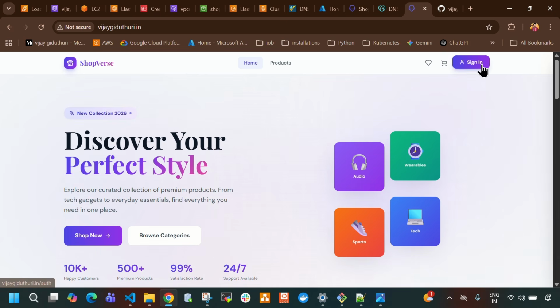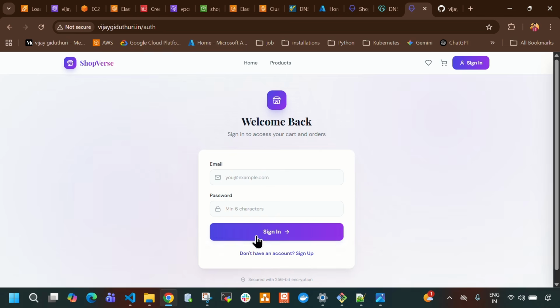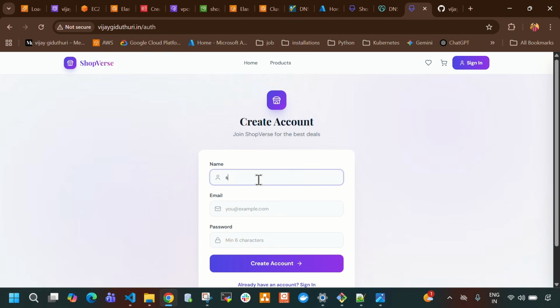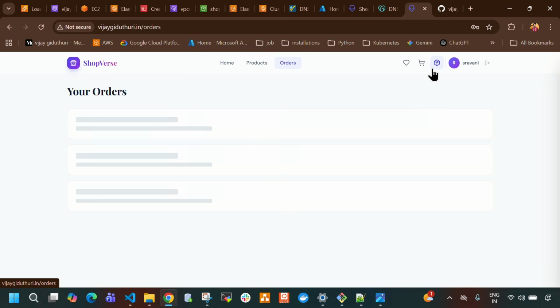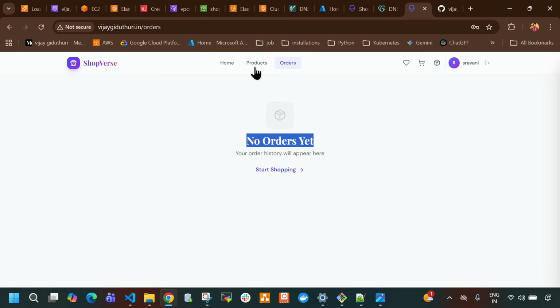So now if you want to create a third user, you can directly select sign in, and then select don't have an account, sign up, and enter Shravani, Shravani@gmail.com, and Shravani@123. This is the password. Okay, the account has been created. But she hasn't ordered anything, right?